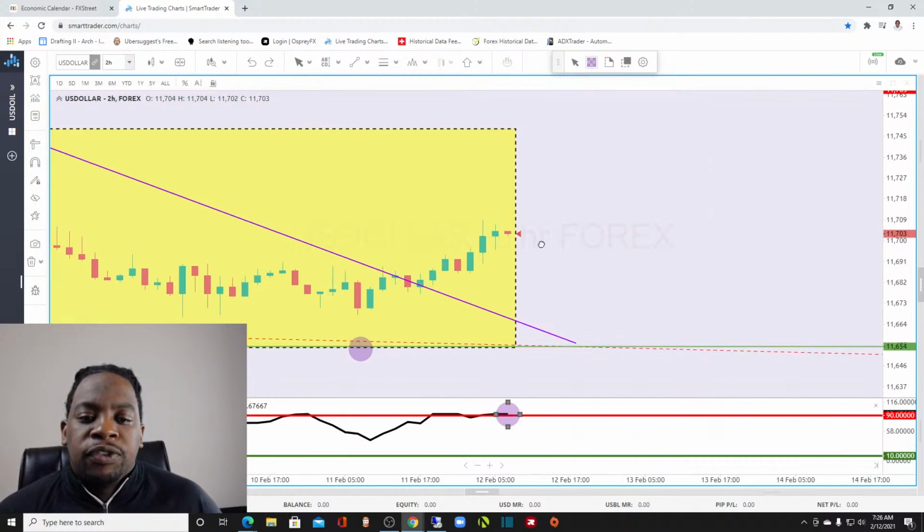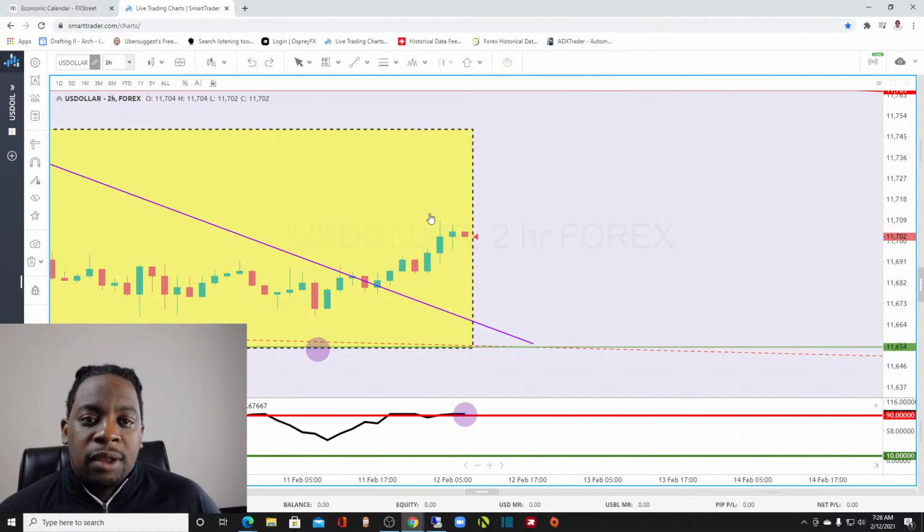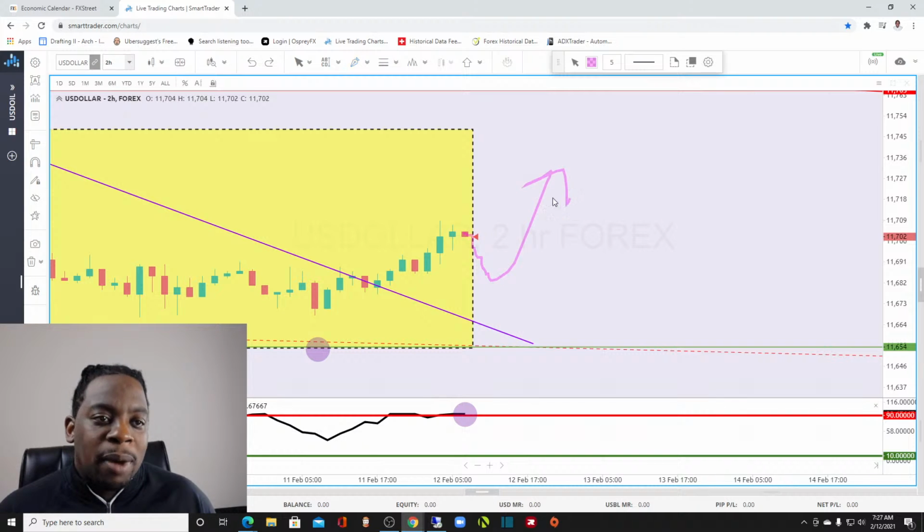So some of the pairs that we're going to be looking at when it comes to the U.S. base will end up being in good positions for us to get in with value. But right now, if I'm looking at just a collection of all of the index pairs, they're probably a little bit overextended. So I will wait to see if we can get a little bit of a dip in the price on the 2-hour to be able to go back up and buy again. Okay, hopefully that makes sense.